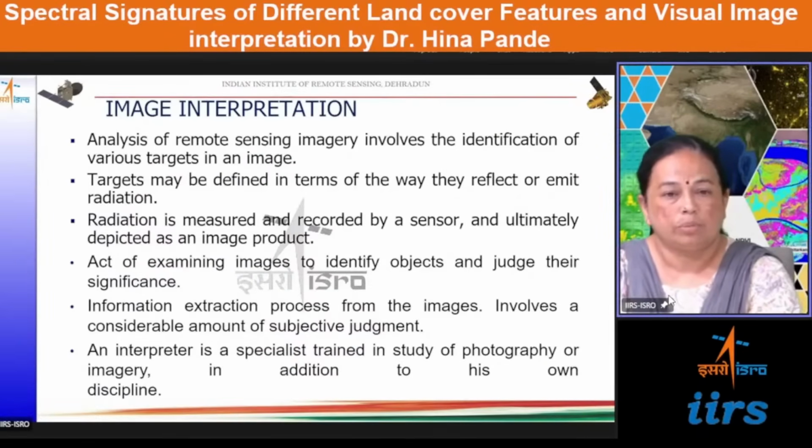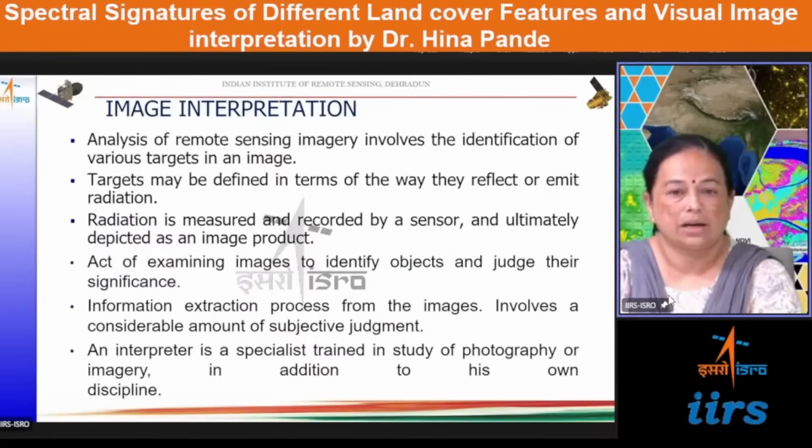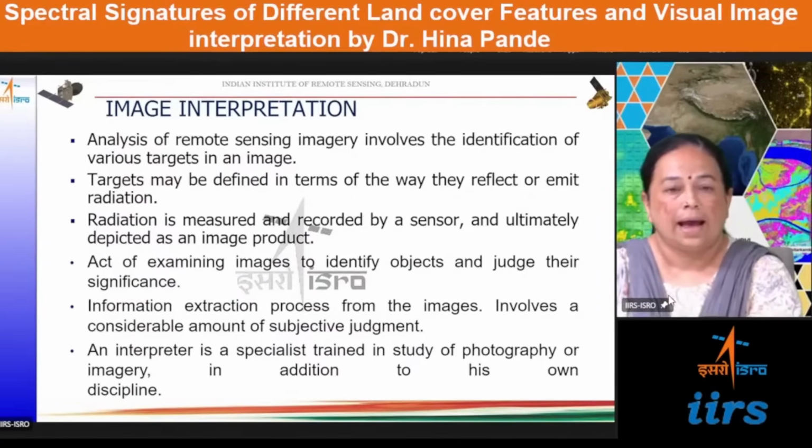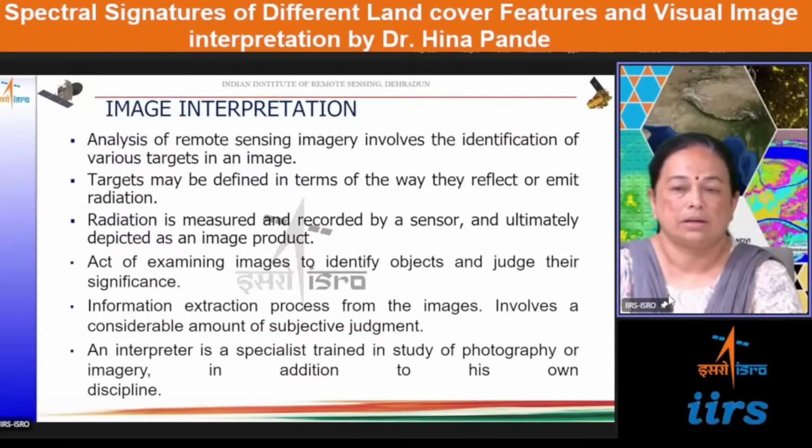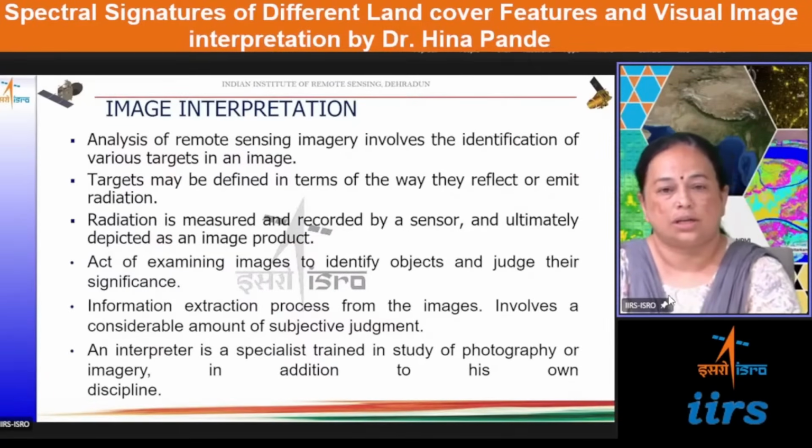An interpreter would be a specialist who is trained in the study of photographs or images. In addition, he or she should also be an expert in some scientific discipline or subject. For example, a geologist could use these photographs for geological studies, such as identifying areas with specific minerals or studying landslide prone areas.